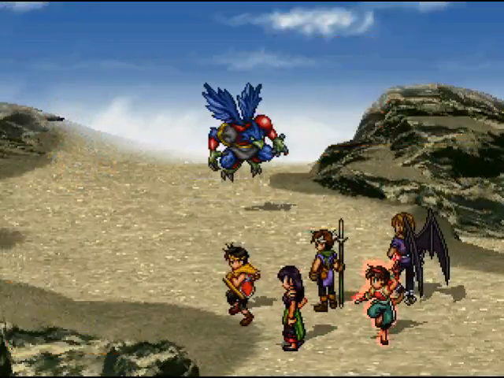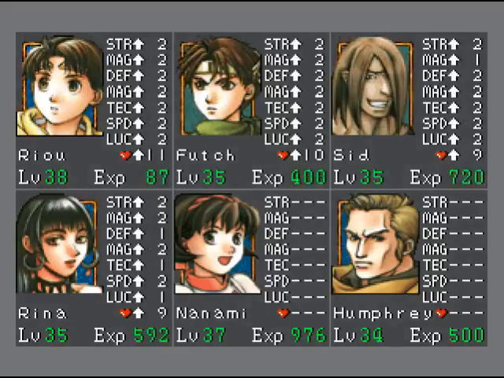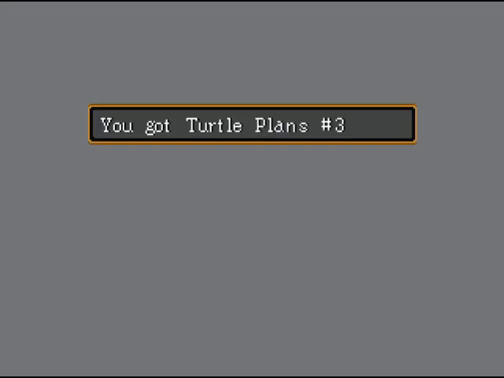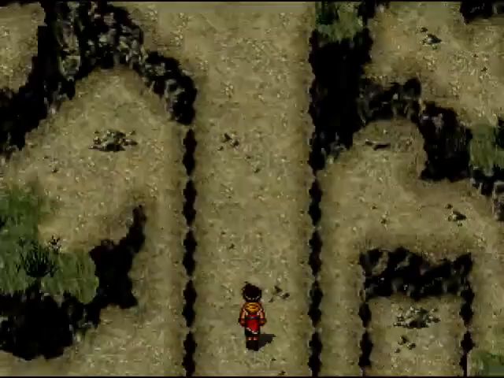I did upgrade, buy some fire emblems. You can actually buy them in the highway village. So now we'll have access to them. That's 15 strength on an accessory plant. Ooh, turtle plans, number 3. Okay, cool. That's, yeah, really, really nice.